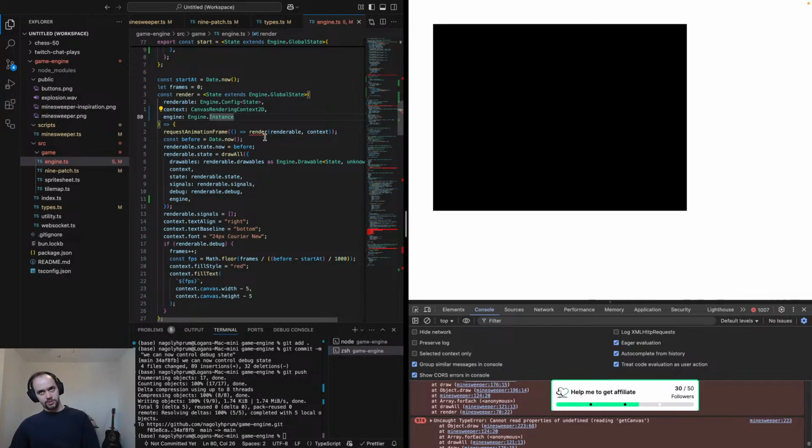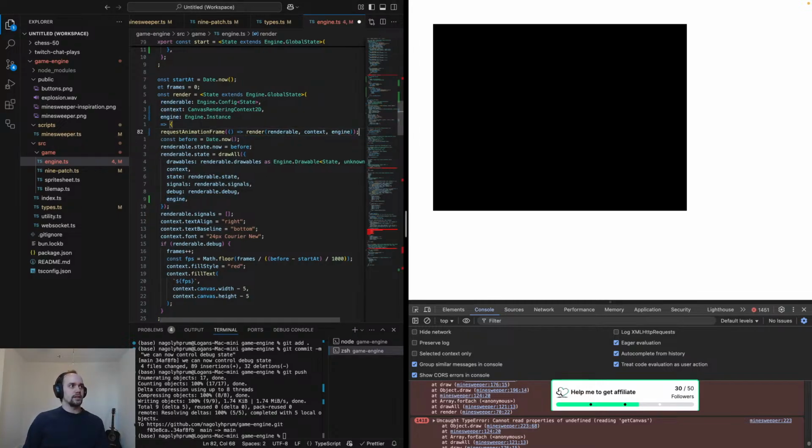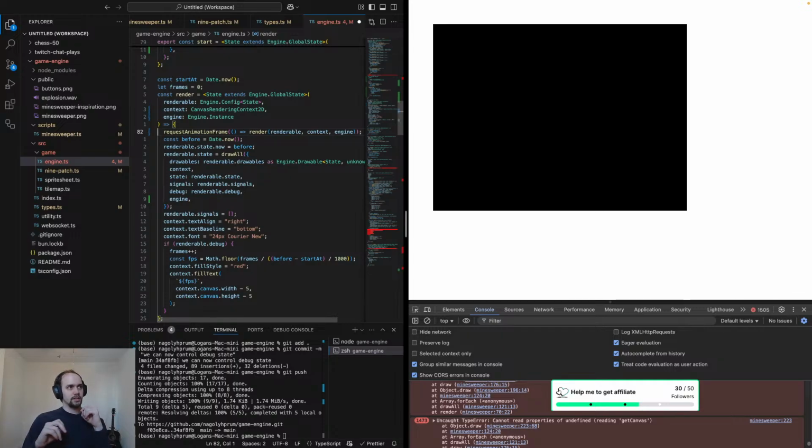Trying to make the engine do as much work as possible, and also making it so I don't have to keep track of this engine variable. I can easily get access to it. So generally just making the engine do as much as reasonable.